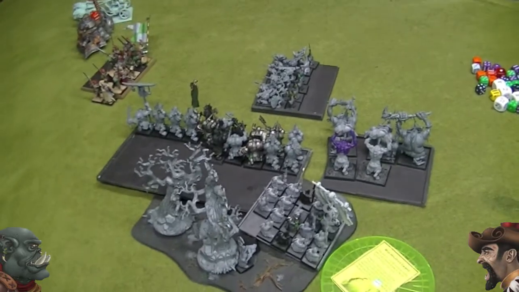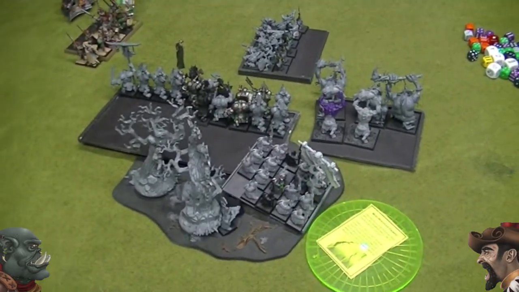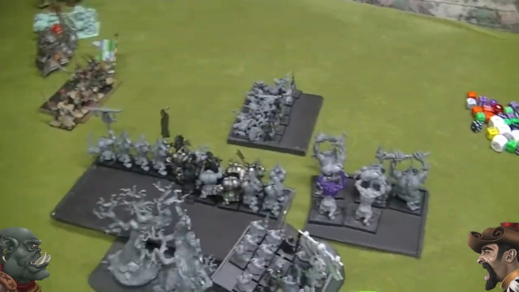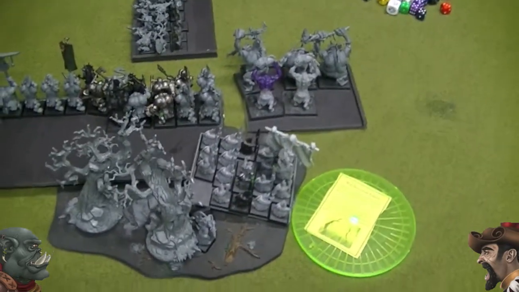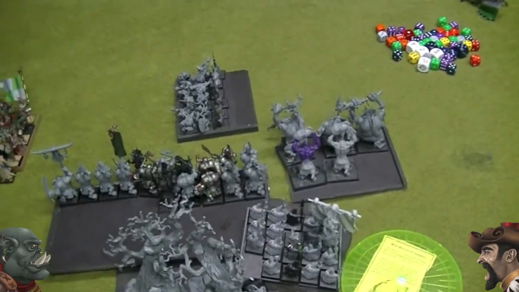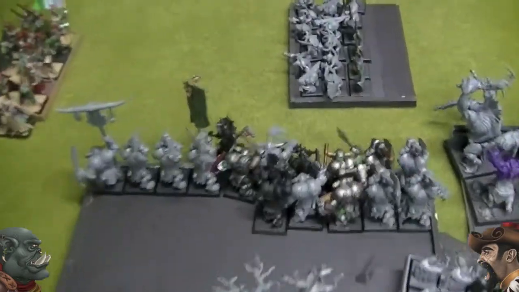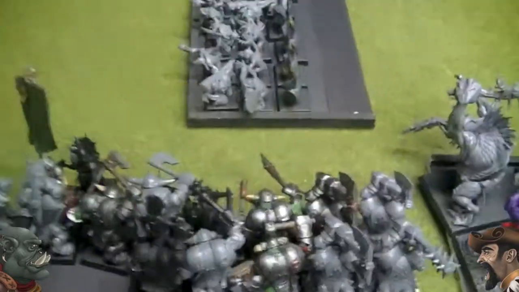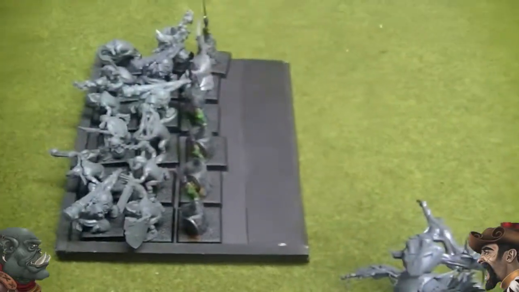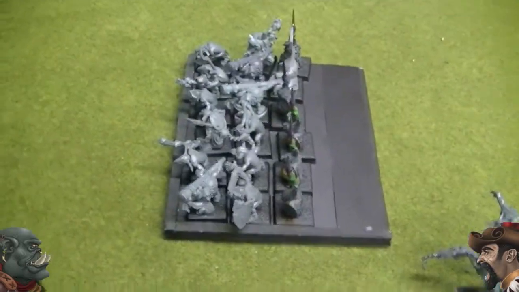Top of orc turn 5. We had the trolls fail stupidity again. All I needed them to do was pass so that I could get more stuff into combat in the back of this combat right here. Couldn't happen because they moved up, so I couldn't make that charge right there. So I had to move my Squig Herd up.